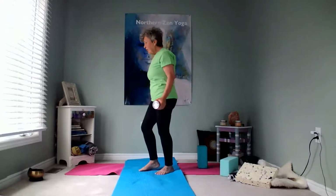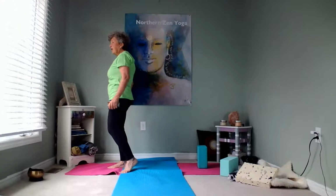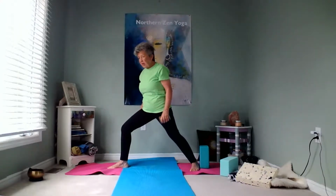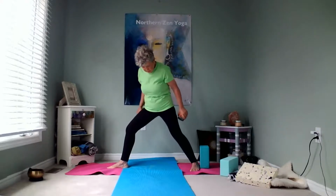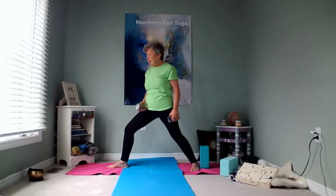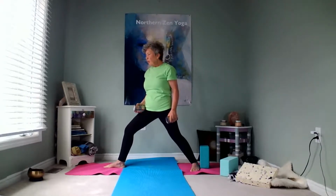From here, we're going to have right foot forward. We're going to step the left foot back, and we're coming into warrior 2. So I really want you to think this time about lining up those heels. So big, big step back, as far back as you can. Look down, make sure your heels are lined up. If you drew the line from the front heel to the back heel, they would be in line with each other. Scoot your front foot forward until you can, from this position, see your toes and most of your foot.